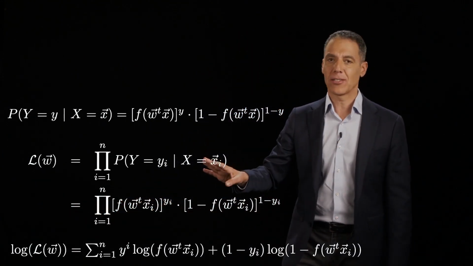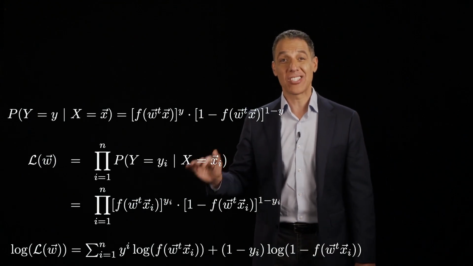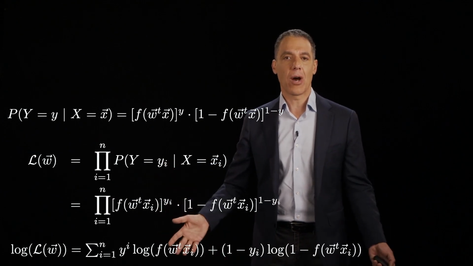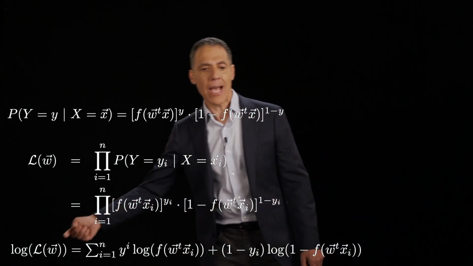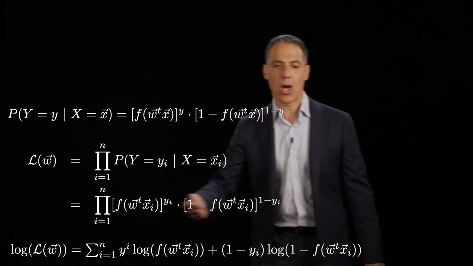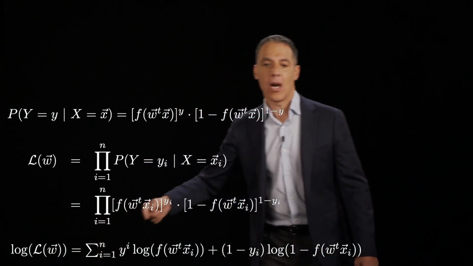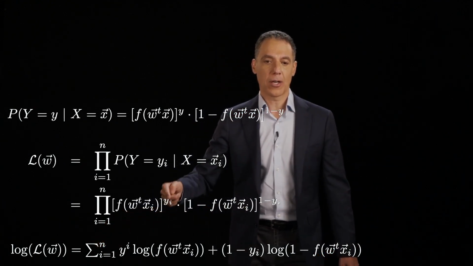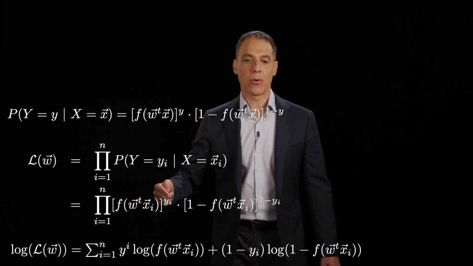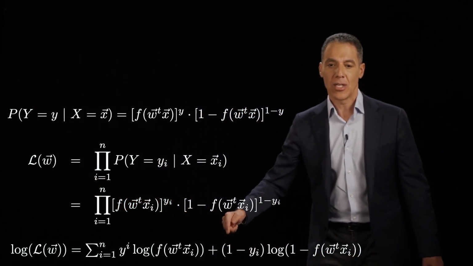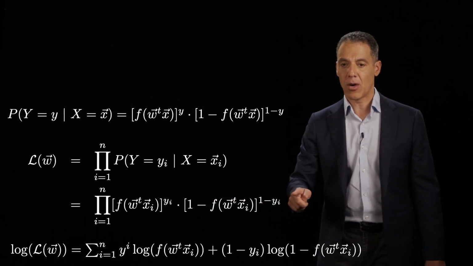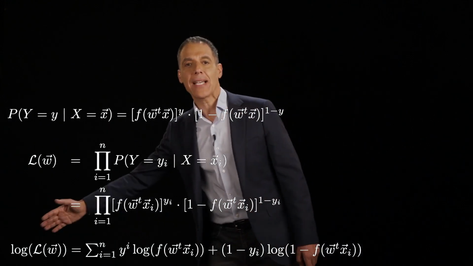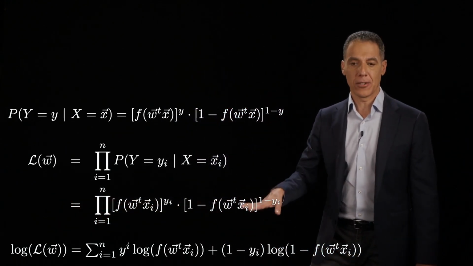Turns out maximizing products is a nightmare, but maximizing sums is a little bit easier. And when you have a product and you want to convert it into a sum, you do what we always do, which is we take the log. So now I'm going to take the log of the likelihood, which is the log of the product, which is the sum of all of the terms here. So now I've got the sum of y sub i times the log, because the log of something raised to a power is that power times the log, plus 1 minus y_i, that was the power that you saw over here, times the log of this thing here. So now I have a maximization of the log likelihood.